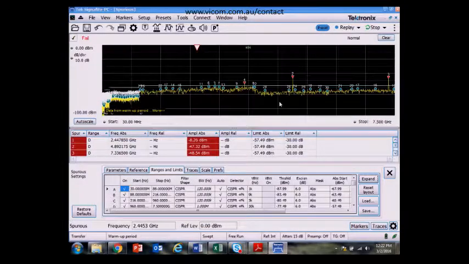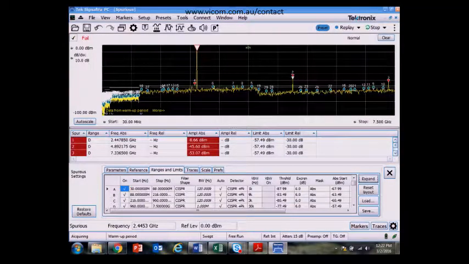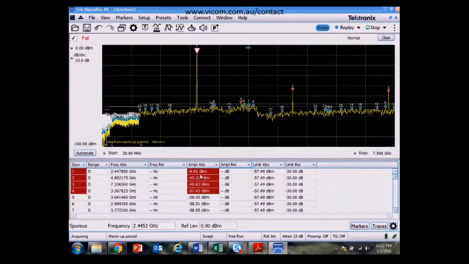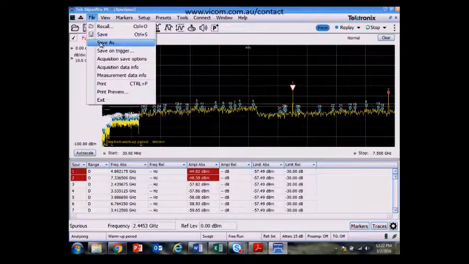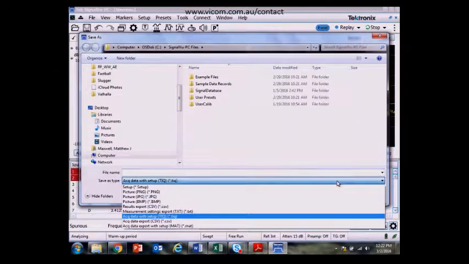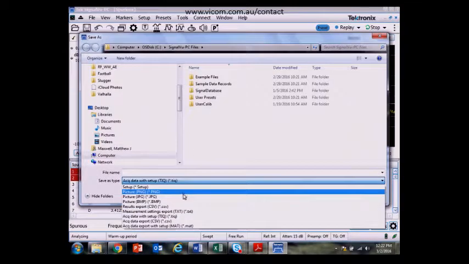So I'm failing the test, but I really need to redraw this limit line to exclude the ISM band, the 80 megahertz ISM band. But I have a couple of spurs on this device up at these higher frequencies, which are a failure, and all of those are listed in the table which appears below the spur search. If I want, I can save the results by going File, Save As, and I need to specify the file type, so I do results export CSV, a comma separated variable table of those results.